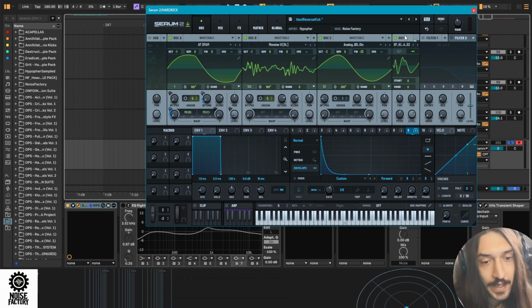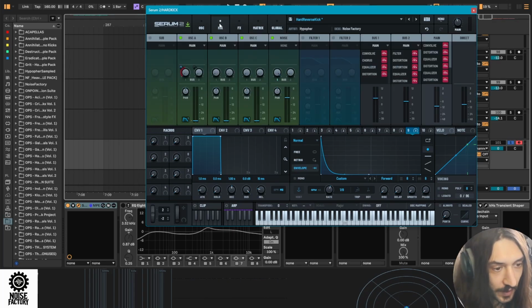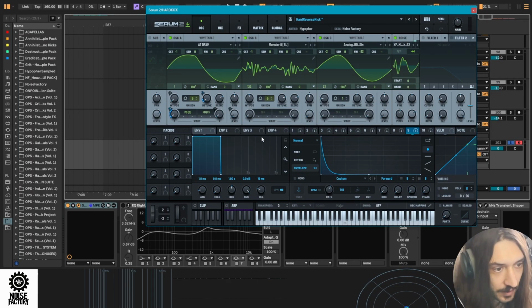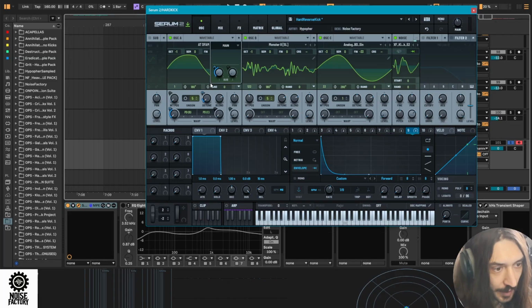Okay, next step. I enable noise. As you can see, I'm routing it to bus number 1 and not to main, because I'm gonna use bus number 1 to add some stereo image to my kick. Let's go to bus number 1 and see what it does. Bus number 1 is getting a signal from noise, and if you'll notice, I'm also routing my oscillator A to bus number 1 using an LFO, this LFO specifically number 9. Only for the beginning of my punch am I sending a signal to bus 1.